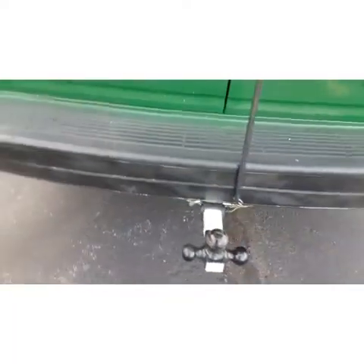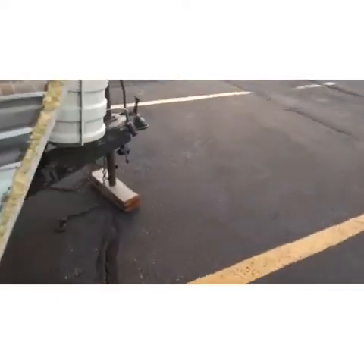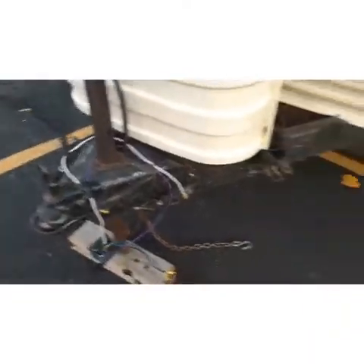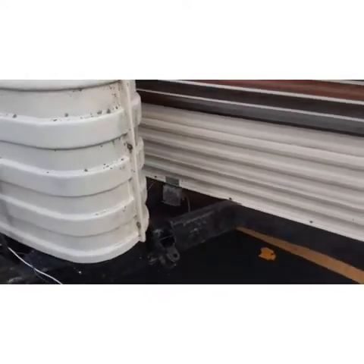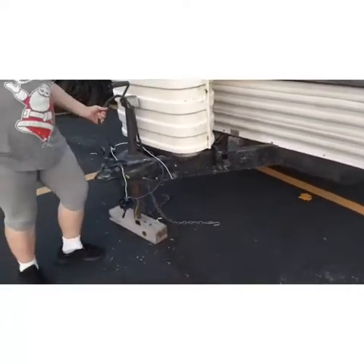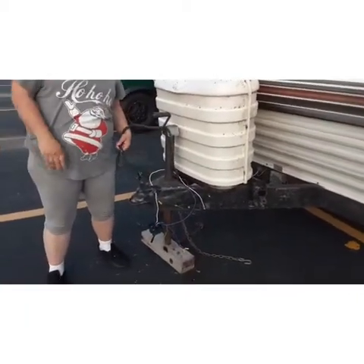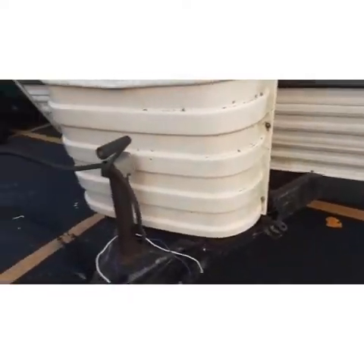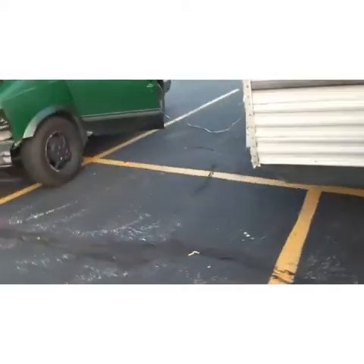My four-pin hitch was destroyed by the guy I bought the trailer from, so we had to come up with a makeshift cord that would be longer. We do have a spare just in case when we get the brake set up fully sorted. I cleaned the ground and I still have to figure out the wiring box and all that — this is all new to me, but I will figure it out. We may end up eventually getting another one of these and hooking it up so it'll just plug right in.